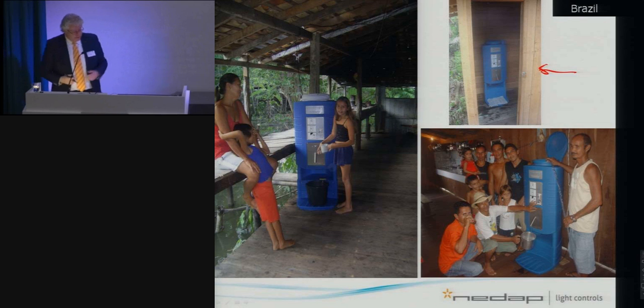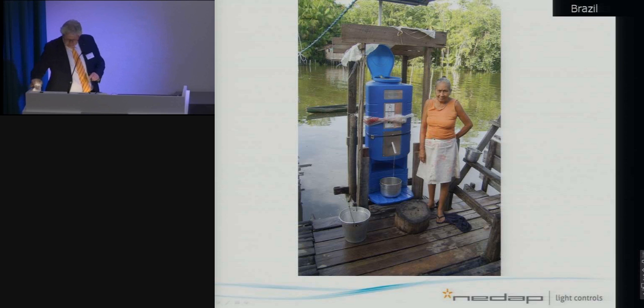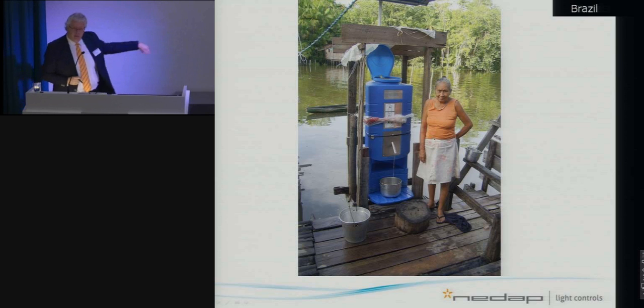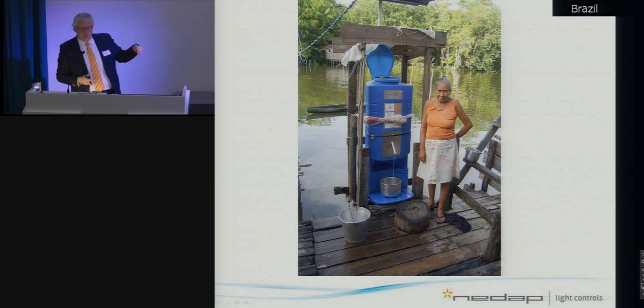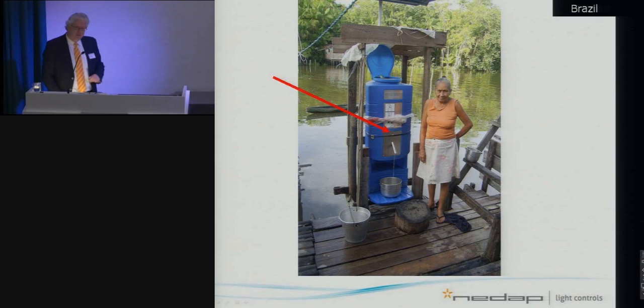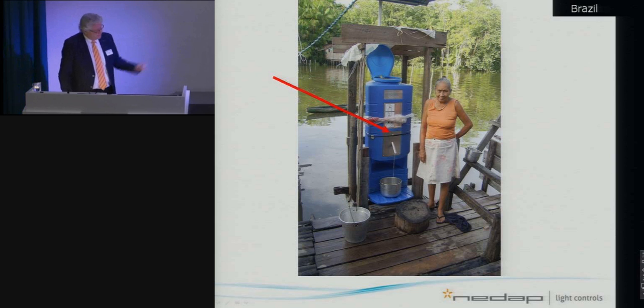And this nice lady, I think, is one of our development team members, because she did discover a very important thing. Because we had made a nice button on the front, so when you push the button, the water starts flowing. But you had to keep pushing the button. So you can see, and I think that's over there, she did put a rope around the unit, because she makes the water for the whole village, about 200 people every day. So she said, I don't want to push the button for 1 hour. I'll put a rope on it. So we said, okay, we have to change the software. Pushing once, water will flow. Pushing the second time, it will stop. So we learned a lot from this lady.